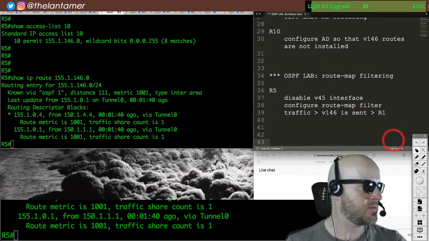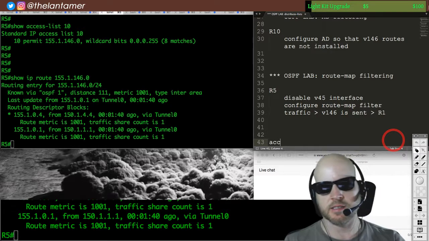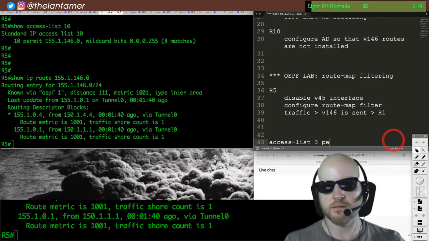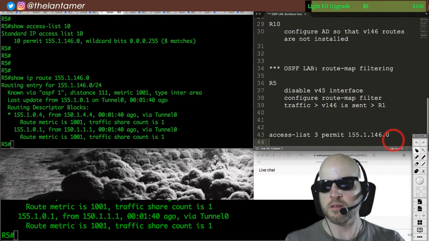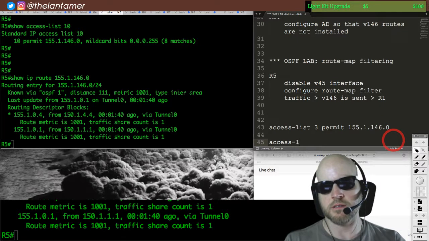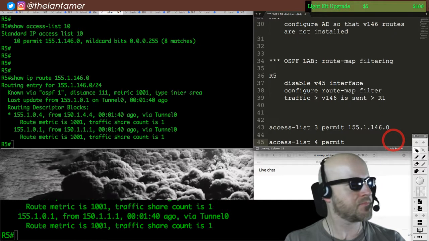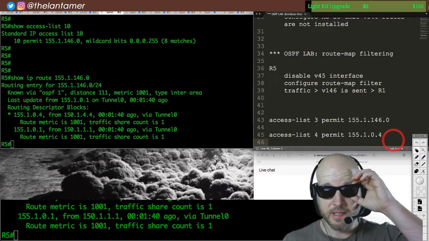What we needed to do: access list 3, permit, access list 4, permit. That's going to be the next hop.